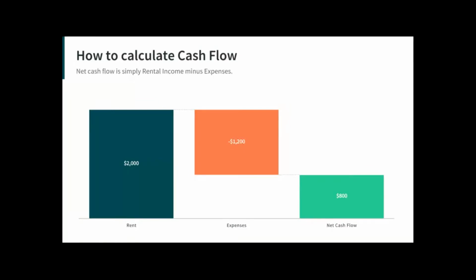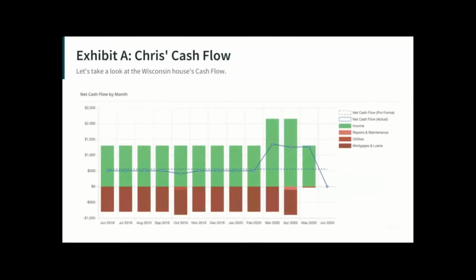Understanding different good and worst case scenarios in terms of rent, to ensure that you have enough capital as a buffer to weather a downturn, is absolutely critical. I don't think we need to go into how important this is in our current environment. I promised I wouldn't utter that five-letter word, but I think you all know what I mean. So I'm going to turn it over to Victor now to show us an example of an actual property's cash flow.